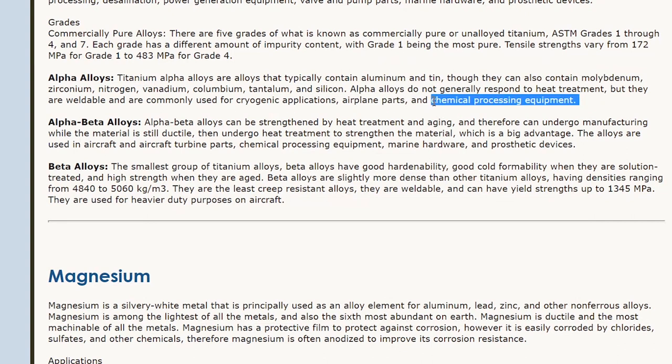The reason it gets used for chemical processing is it's so non-corrosive. Prosthetic devices is a beautiful example. So the reason it works well inside the human body is it won't react. So not many things do that. Even stainless steel is not good enough to be inside the human body permanently. It's okay for a while, like stainless steel screws and stuff, but they really should be taking them back out again, because they're not going to last forever. The only things you can really put in your body forever is gold and titanium and platinum. Well, everything else is going to start reacting.